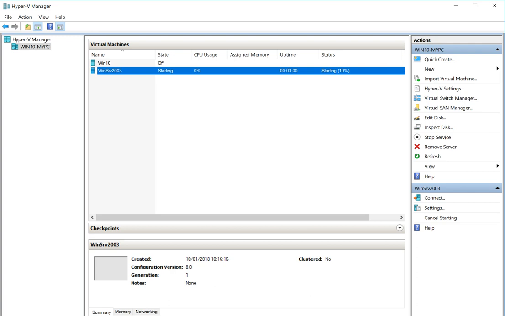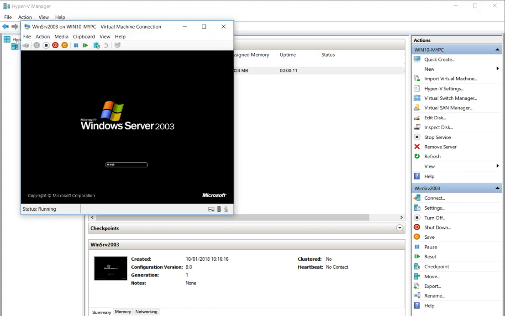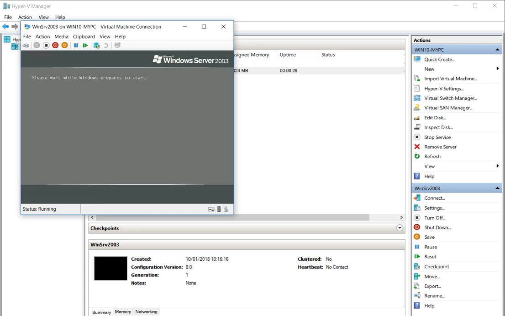It is starting. It's supposed to attach a disk. You can see it here in the lower corner. It is doing something, and you can see the configuration version, generation and what's happening. So I'm just going to double click to open the console and have a better look than looking at the taskbar underneath. So I've attached a disk which I downloaded from the internet, from Microsoft basically. Let's have a look if I need a license, because I do not have a license for Server 2003.